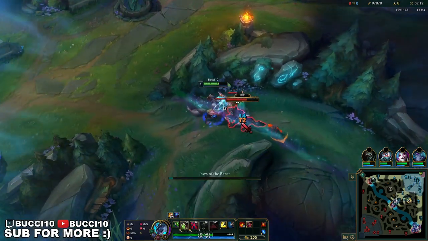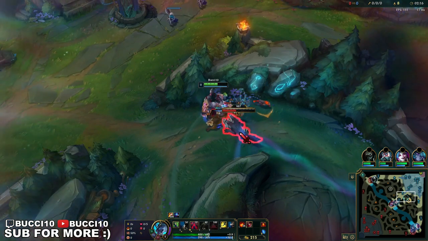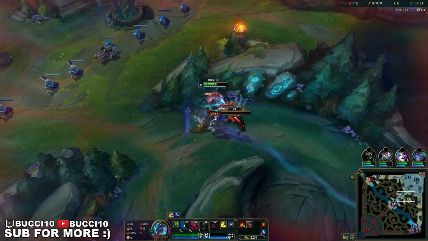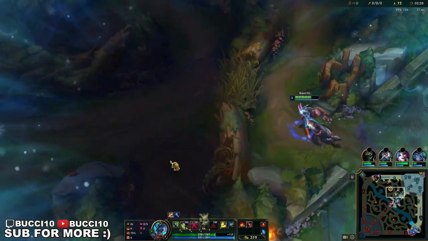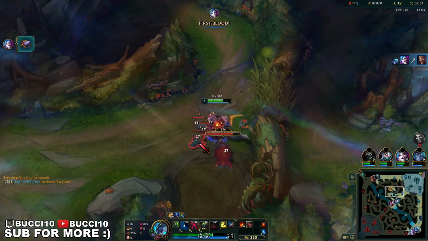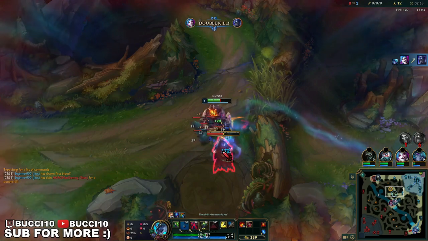All right, so Tiamat first item, because we're Warwick jungle, we need the wave clear, but then we're going to be sitting on Tiamat before an Umbral Glaive. The reason why we're getting that Umbral Glaive is because we're going to be pretty much always having vision, like denying vision, because we have Ingenious Hunter. And then we're going Sheen, or like Divine Sunderer, Spellblade, because the Ingenious Hunter is going to make us get a double proc on our combo. So, double Spellblade proc, which is pretty strong.